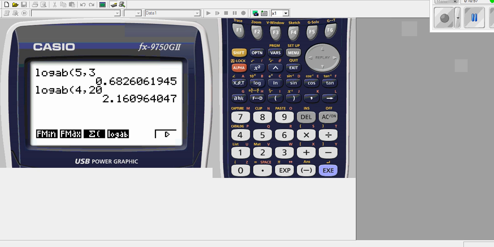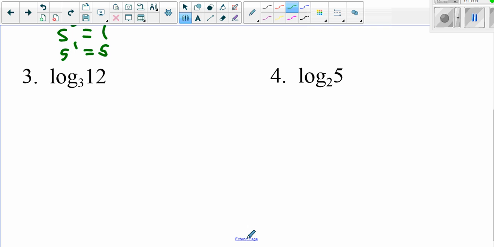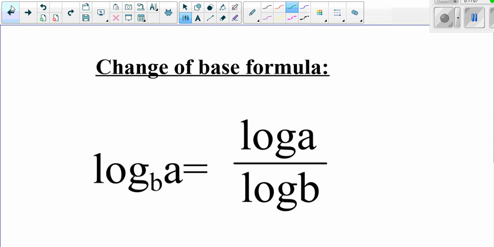So not all calculators have this log AB or log base button. There's a way around it. If you don't have a calculator that has that, you use this thing called the change of base formula. Now, there might also just be a question which asks you to identify if they're equivalent or not, or something like that. This isn't that bad. It's really, really easy. All you need to do is you look at the base.